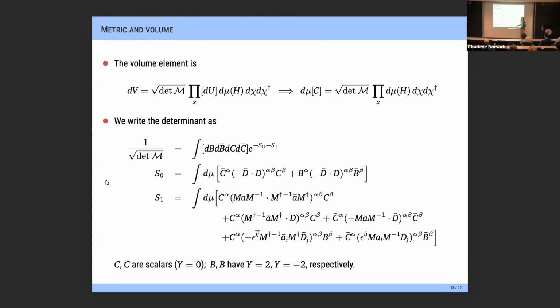Well, computing a determinant is something that we are familiar with. We just write it in terms of an action, introduce some bosonic degrees of freedom just as an ad hoc thing that we need to calculate, write it in the form of an action. Functional integration gives you the determinant. So I'm going to use this to calculate.